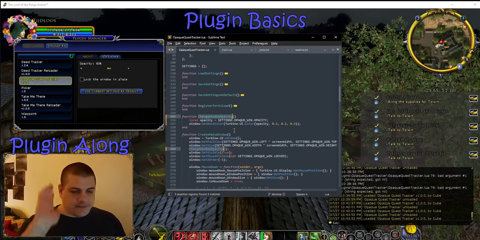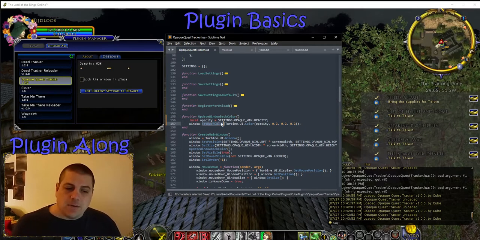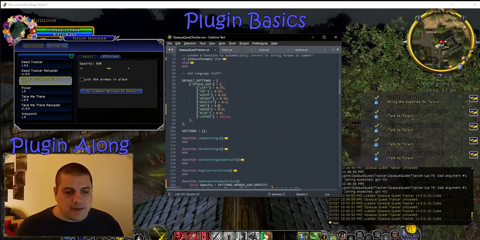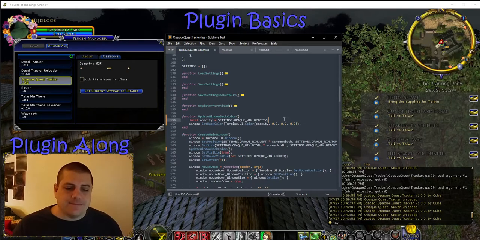So if we, instead of calling it change window opacity, call it update window back color, that might be a little bit closer because we're going to set that back color based on the opacity, and now the red, green, and blue values that we have in our setting. And that's how we're going to respond live to that.